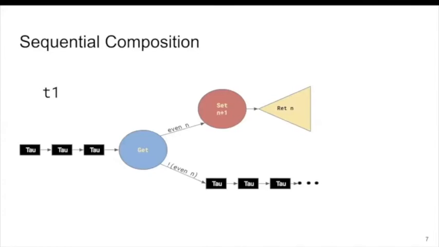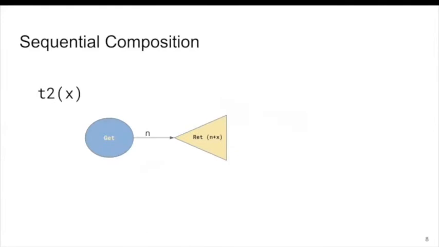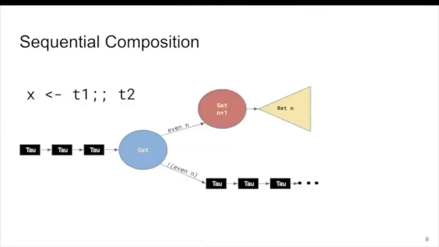So first, let's look at what we have for sequential composition. Here's our old computation that we use as an example. We're going to call it T1. Suppose we have another computation T2. This one's parameterized on some value X, which doesn't do anything all that interesting. And we want to compose T1 and T2. Well, how we do that is we take all of the leaves of T1 and then replace them with T2 with X specialized to the return value. So you see how that works here.